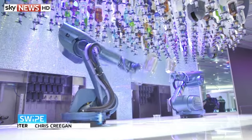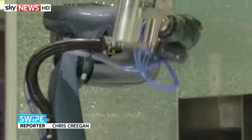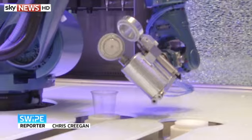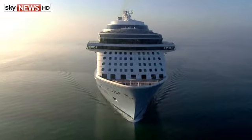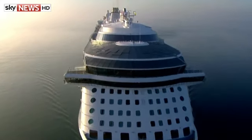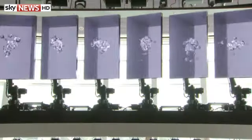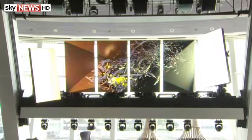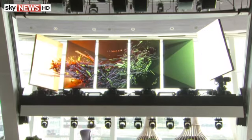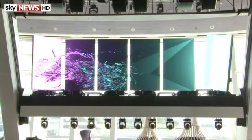These are the drink-serving droids on a high-tech cruise ship. At the tap of a button, they'll mix up any drink you like. And that's not the only bit of technology on board the ship that claims to be the world's most futuristic. There's an entertainment area with moving screens, controlled by robotic arms. These panels can either join together or split to give variety to the way travellers watch TV.